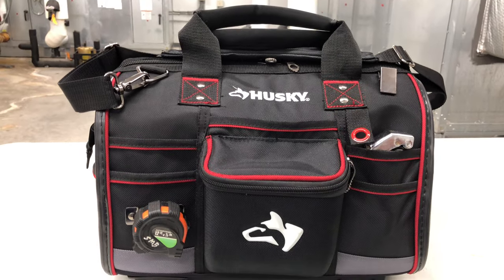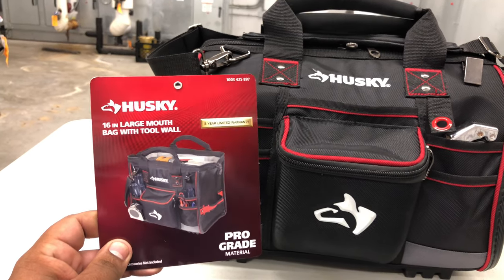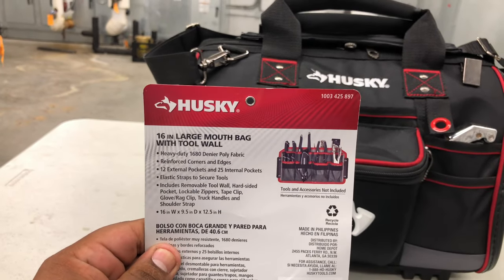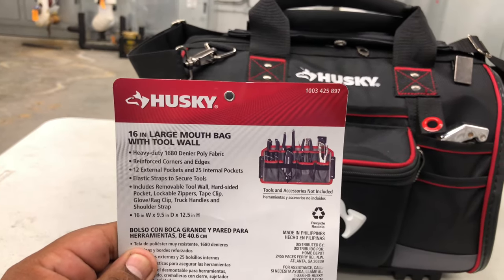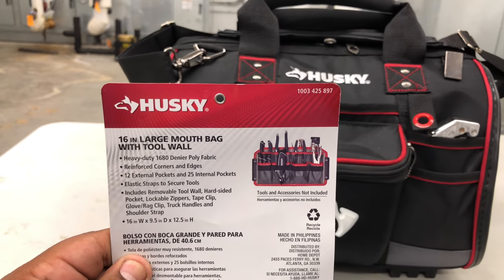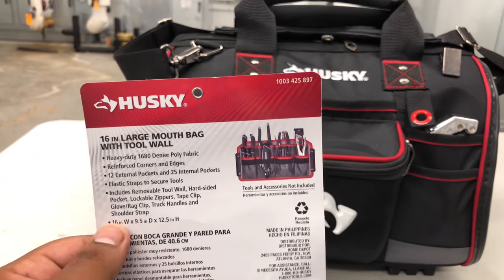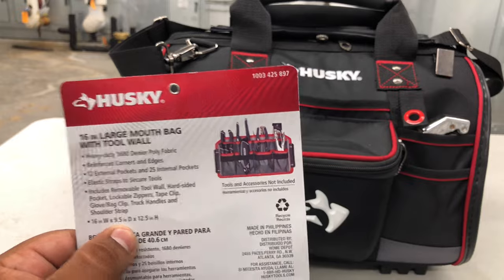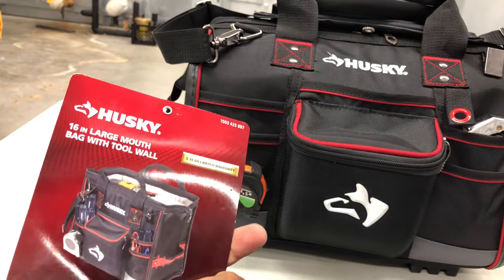Okay, some of the specs that we have on this bag, I have the name tag over here that I took off this bag. This is the 16 inch largemouth bag, and these are some of the specs. This is a heavy duty 1680 denier poly fabric, I don't know how to pronounce that word, with reinforced corners and edges, 12 external pockets and 25 internal pockets, and an elastic strap to secure tools. Then it gives the dimensions over here: 16 inch width by 9.5 inch diameter by 12.5 inch height. So those are the specs. That's what you can expect from this bag.